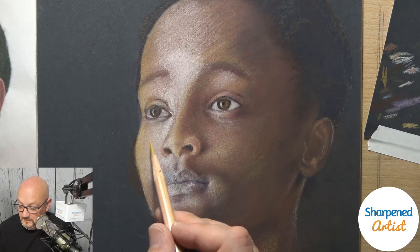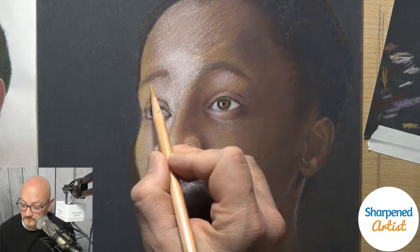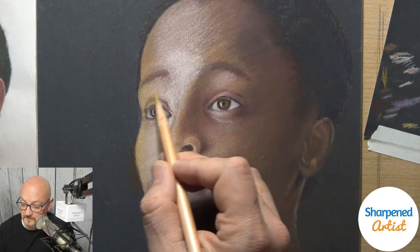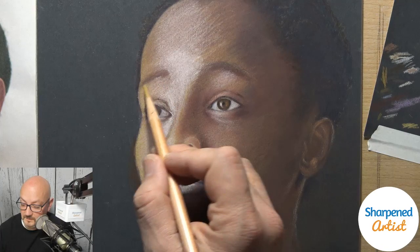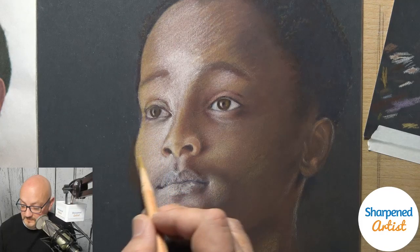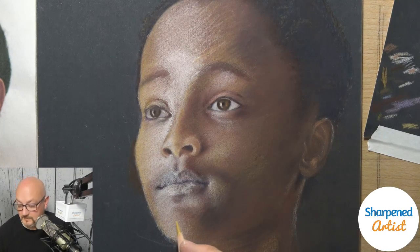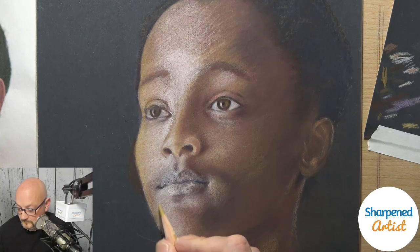But there is a lot that can be done about that, and I'm not satisfied with just having a whole bunch of linear strokes everywhere. The more that I apply layers of pencil and move the pencil, this linear stroke, in different directions, the smoother it's going to appear. And so I always want to keep that in mind, that I'm going to have a finished product that will look smooth if I don't give up, if I don't just stop.